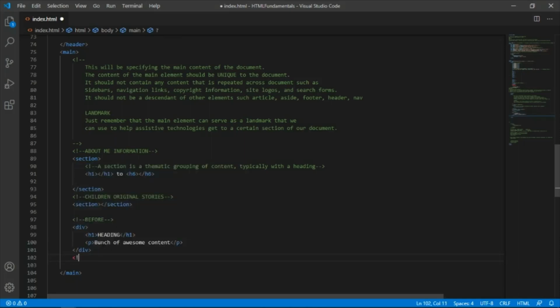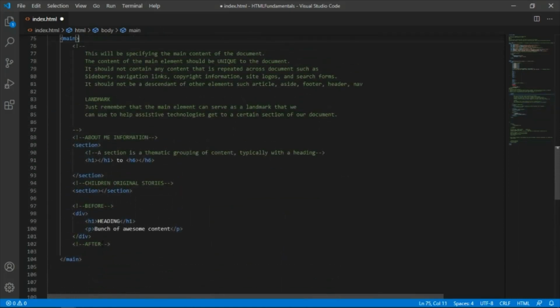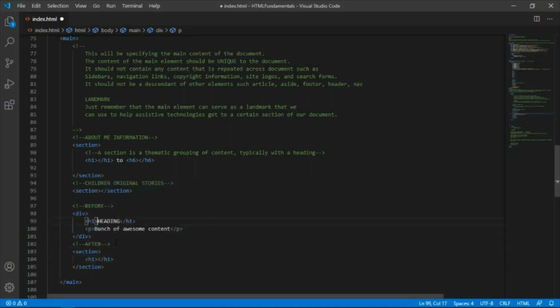Now, for us to be able to give semantic meaning, instead of using the div element, we use the section element here to describe the following content inside of it.